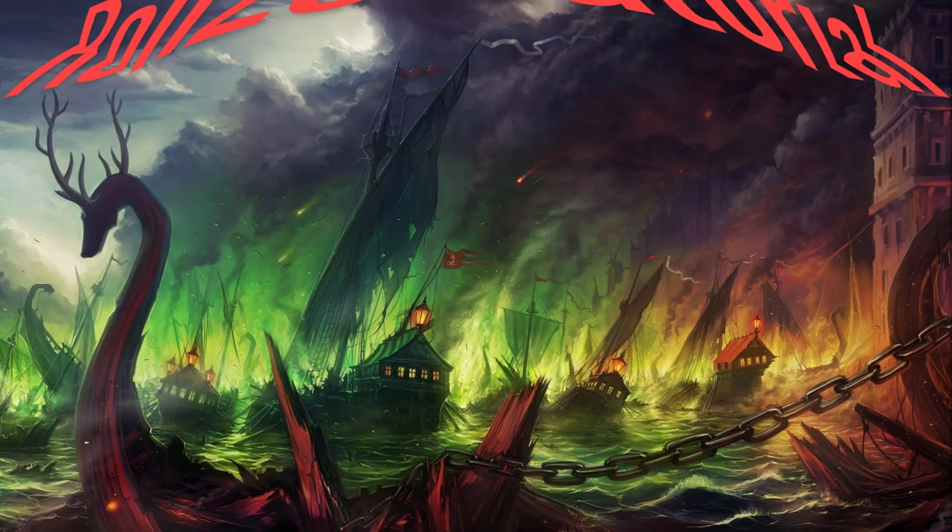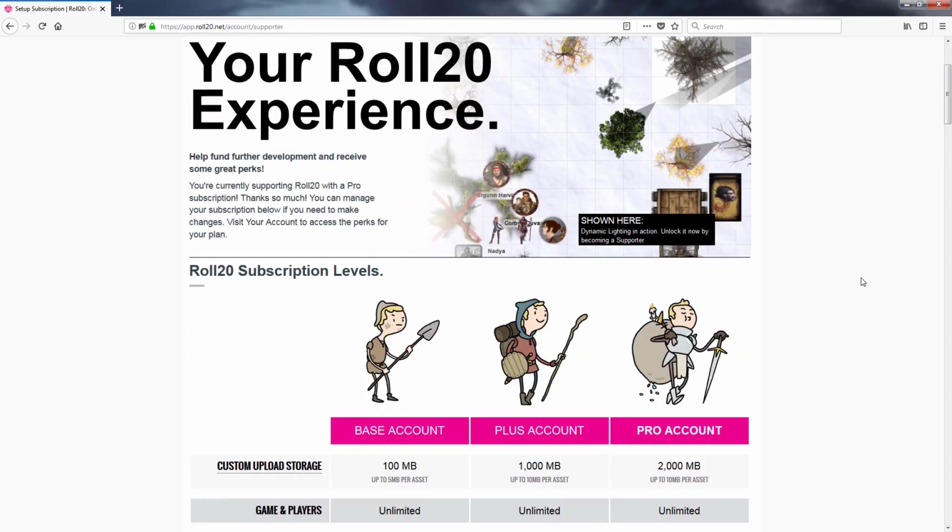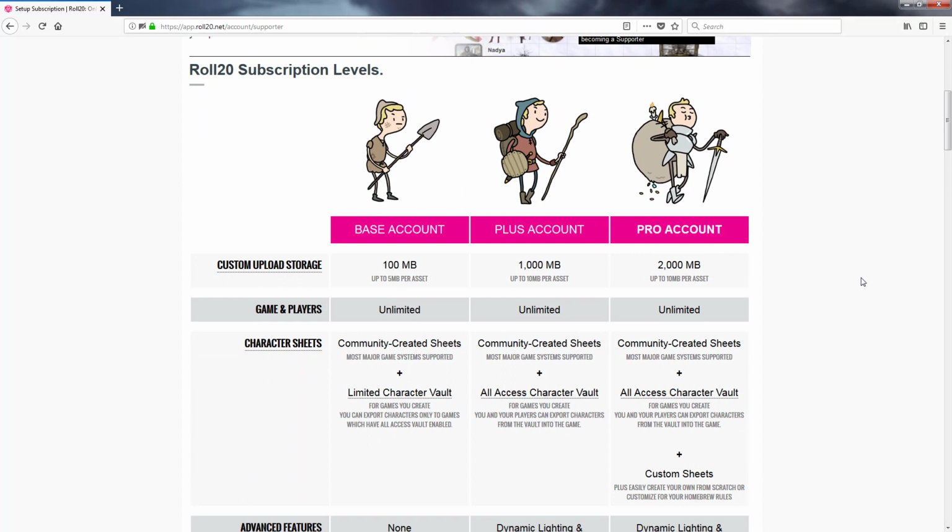So let's get started. First, I want to talk about Roll20 and just what you get for what you're paying for. Here I have the actual subscription account levels up for Roll20. Your base account is a free account, and you get 100 megs of storage. And if you're a player, this might be 100% fine for you. I do always encourage people to pay for Roll20 in some aspect or another. If you're using it a lot, dozens of hours a month, I do really encourage people to support Roll20. It is a very nice tool, and there's a lot of things you actually can do with it.